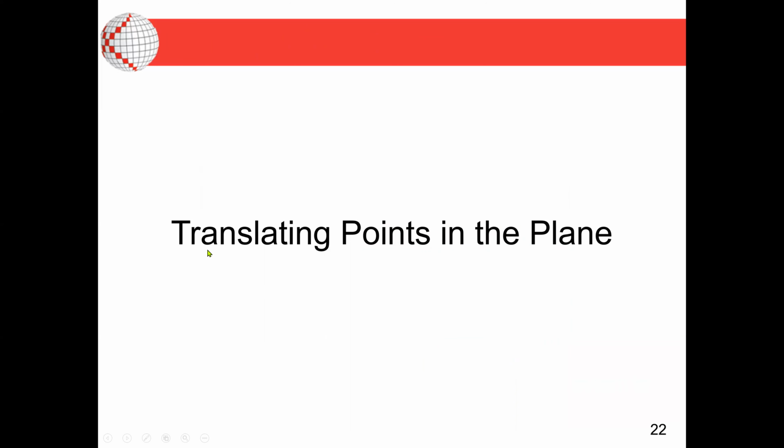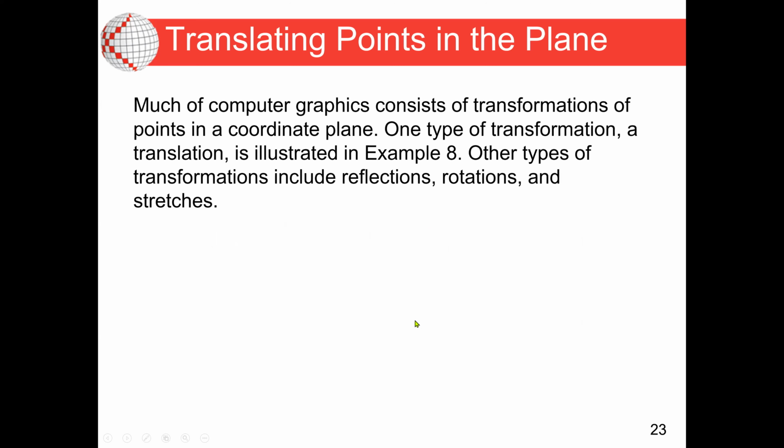Now the next section is how do we translate points in a plane? Translating points in a plane means we are moving the point from one position to another. So for example, if I have a point x and x is 2, and they say I should translate it to the right 5, it means I'll count up to 5 and I'll move it from 2 to 7. Or if they say we should move the y-axis to the top or down, again, we do the calculation.